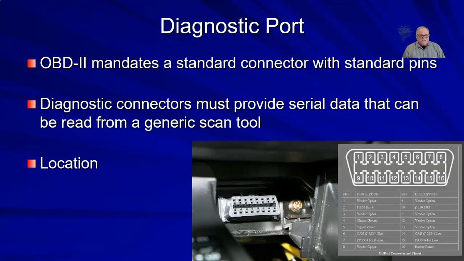So this is our 16-pin OBD2 connector. This is where, again, it gets really weird. This connector is supposed to be on the driver's side, visible from the driver's seat, X number of centimeters from the steering column. And you're going to find vehicles where you can put your head on the seat, push down, look underneath there, and you just can't see it. You have to look around for it.